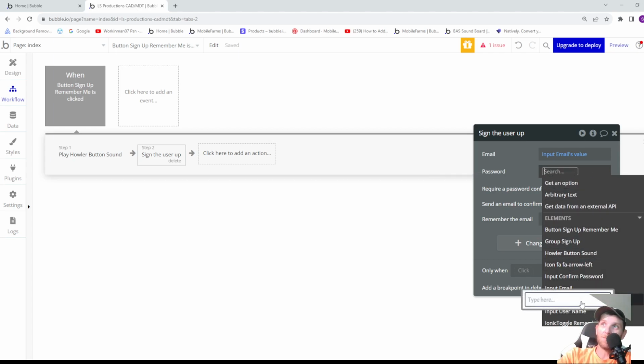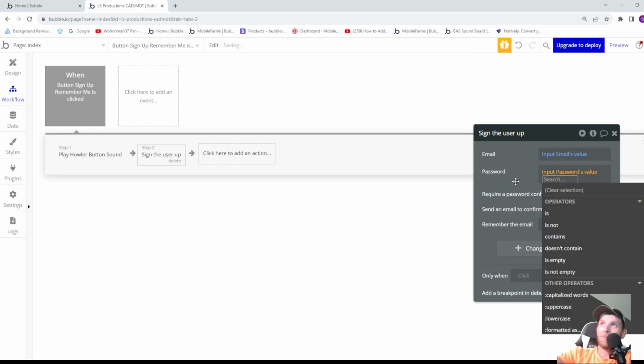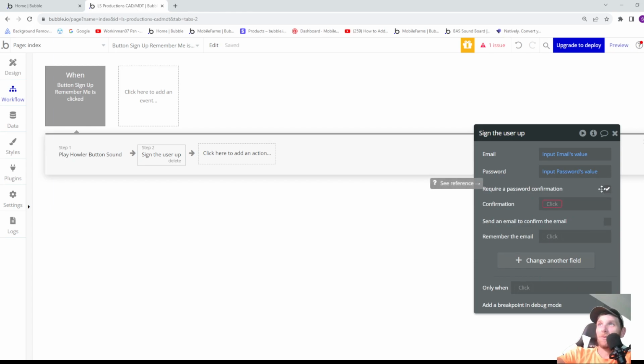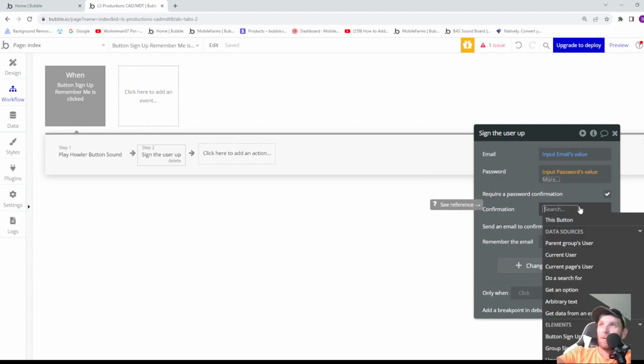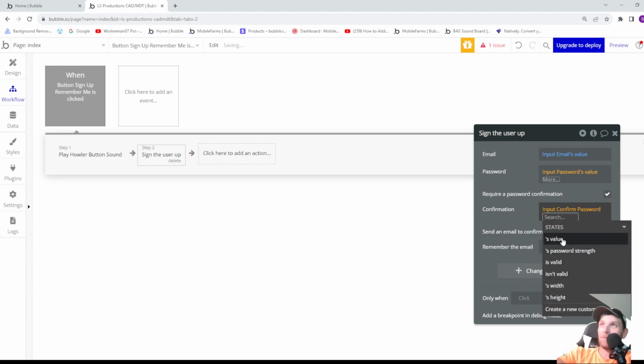Make sure you get password, not confirm password. Confirm password value requires a password confirmation. If you created one, you don't have to create one, but you're going to look for input confirm password's value.